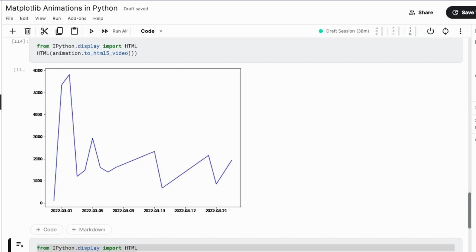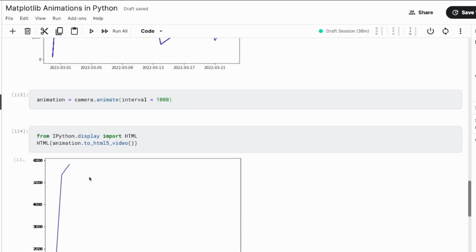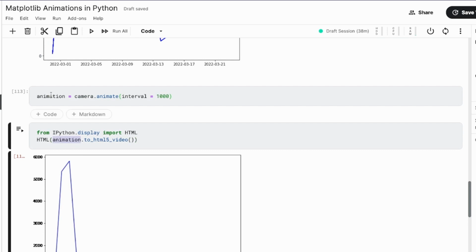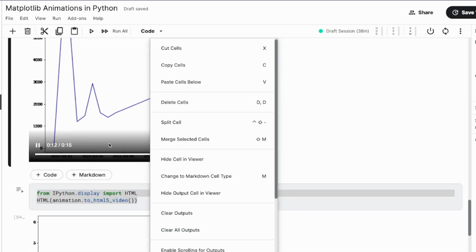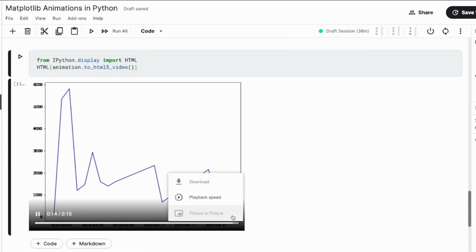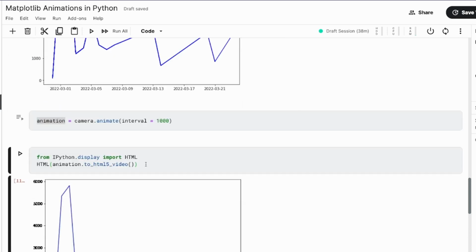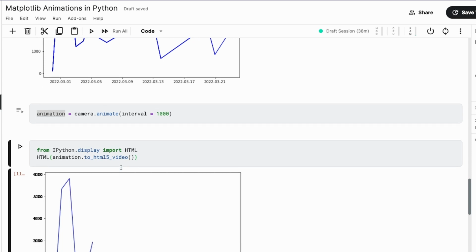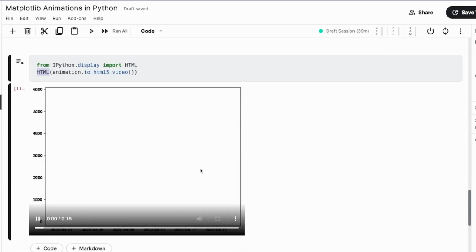But if you're doing it on Colab, or on a Kaggle notebook or any other notebook environment, you can just simply display the animation. Like here, you have got the animation. You don't have to even save it as an MP4. Still, like on Colab, you can download it like this. But if you want to download it with high resolution, you've got a save animation option. But otherwise, you can simply use the HTML5 video player. You can convert it into an HTML5 video and then enclose it with HTML, and then you would see the animation.